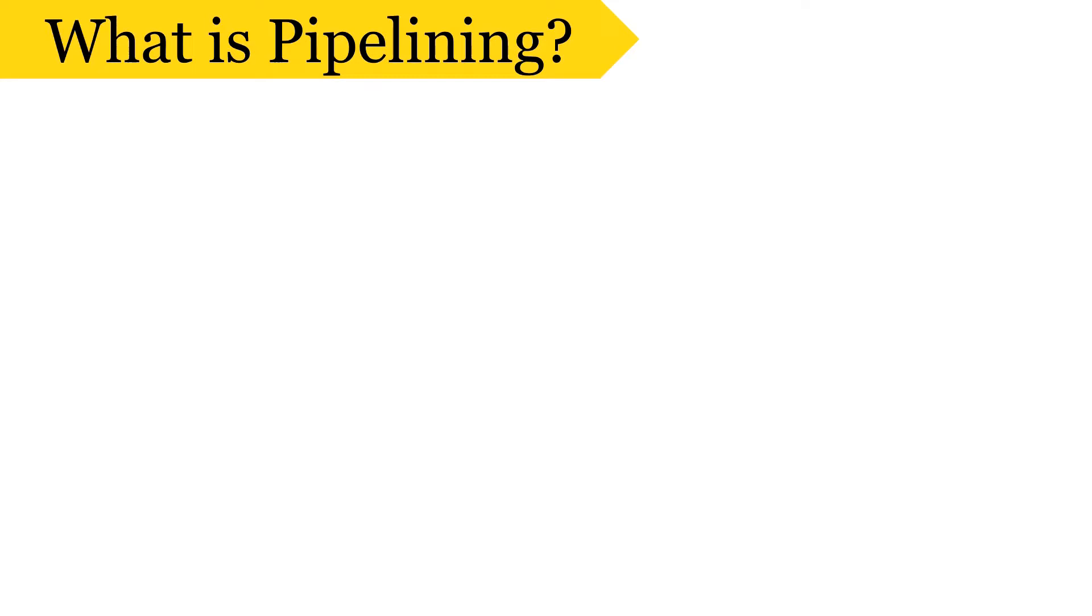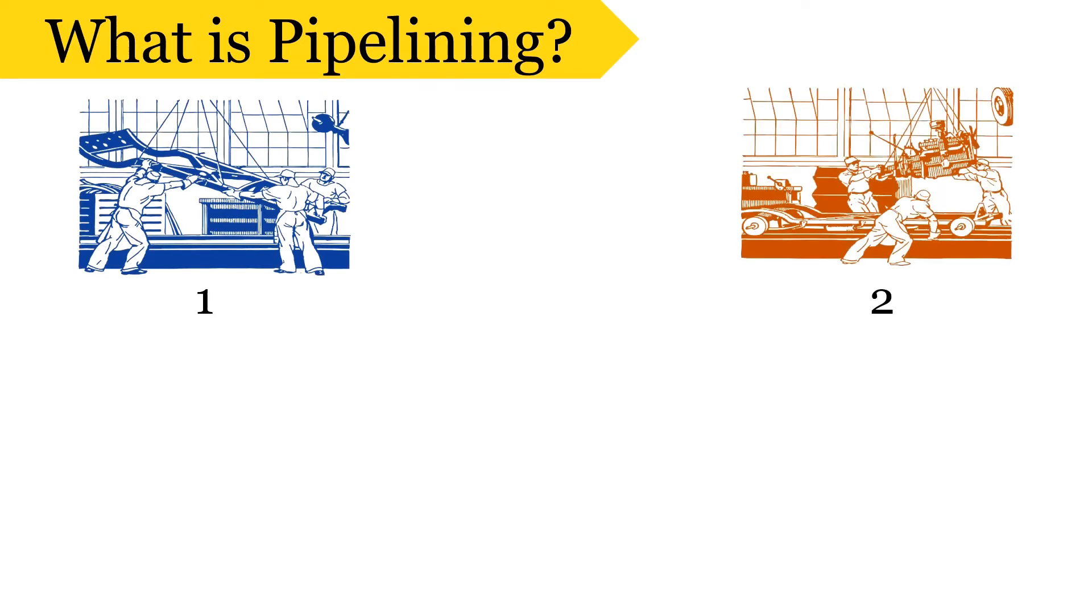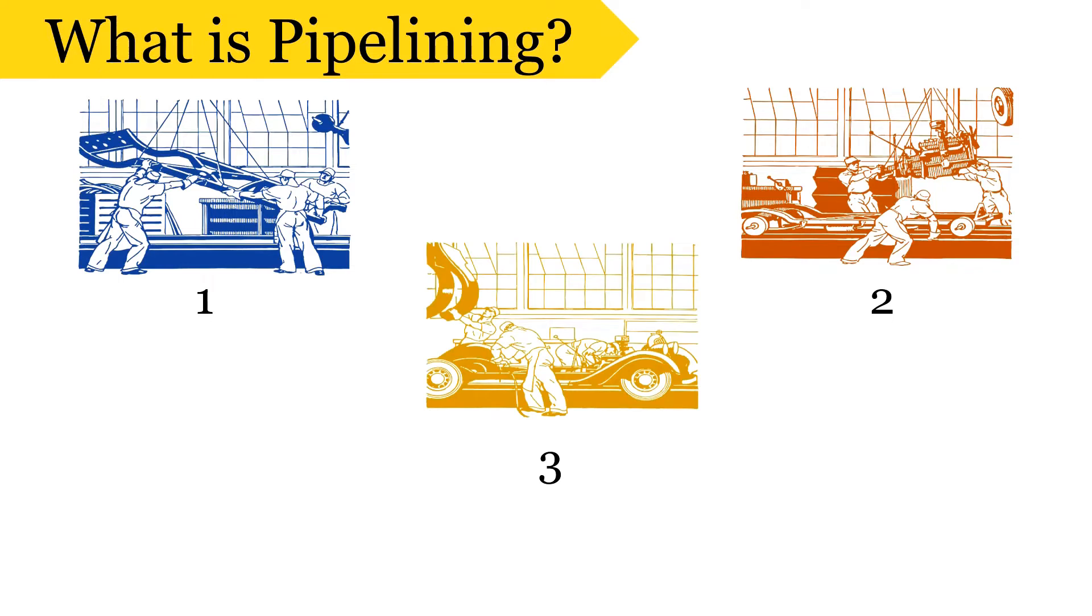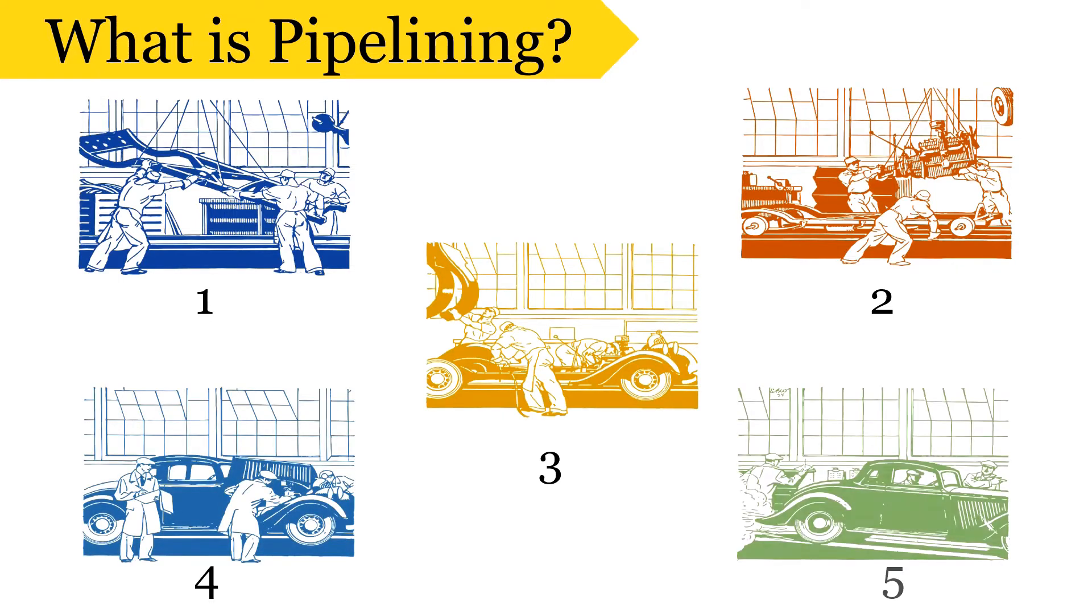Now what is pipelining? To get an overview of pipelining, we can discuss a common example of car manufacturing plant. If we talk about the first stage of assembling a car, it is preparing the automobile chassis. Next is adding up engine to the chassis, further the body is added to the chassis. Next, paint work is done and finally the car is checked before delivering.